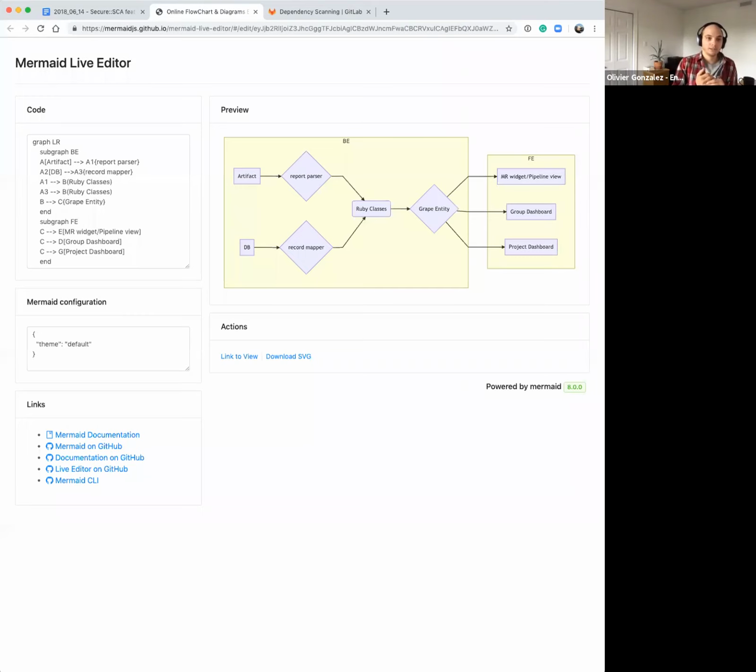So the set of features we have today can still rely purely on the artifacts, and that's fine from a performance point of view. But if you want to achieve more high-level features, aggregate the data, do some statistics, we need to leverage the database, and that's why we are doing this for everything happening on the default branch.